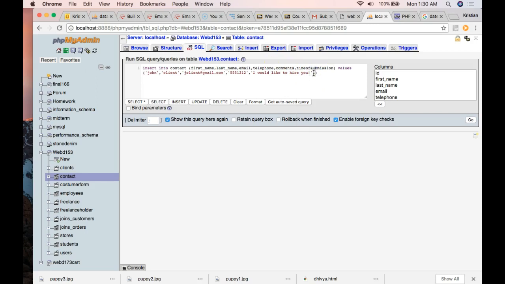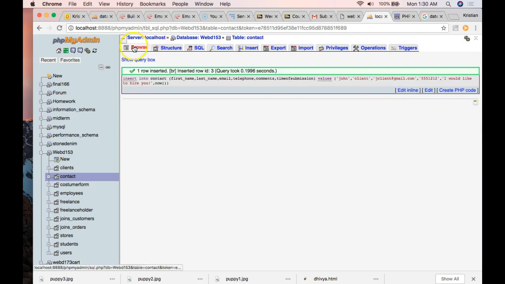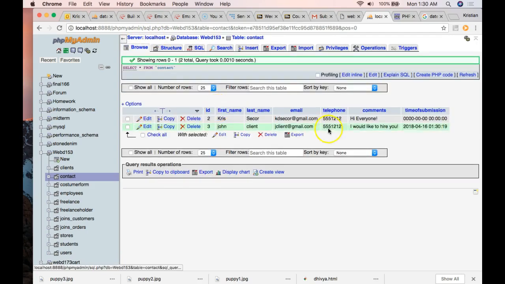And what's cool about this is I can use the keyword now. And I'm using it with parentheses here. I'm going to copy and paste my query and run it. So when I do this and click go, I get one row inserted. But look at the browse. By doing now, I actually get the timestamp, which is really neat. So that is a very specific way to do things, and it doesn't cost too much processing-wise, and the fact is I know when John Client signed up, so that's a good thing.